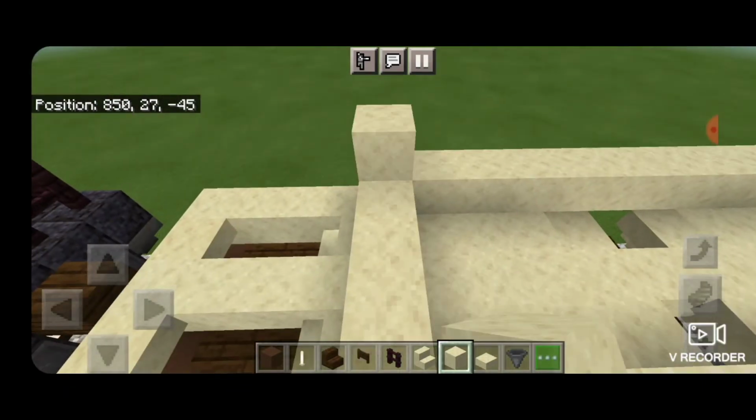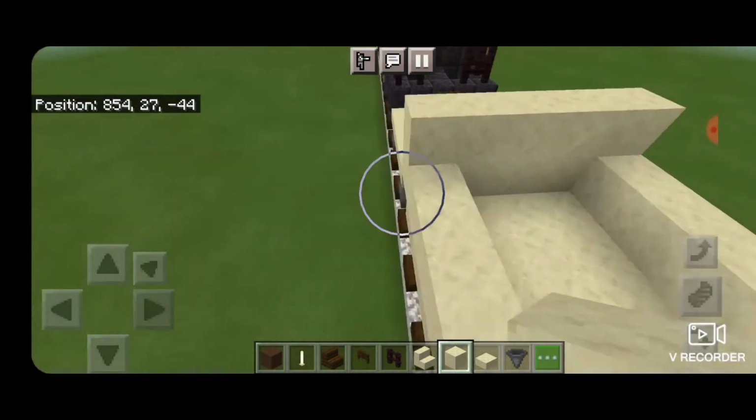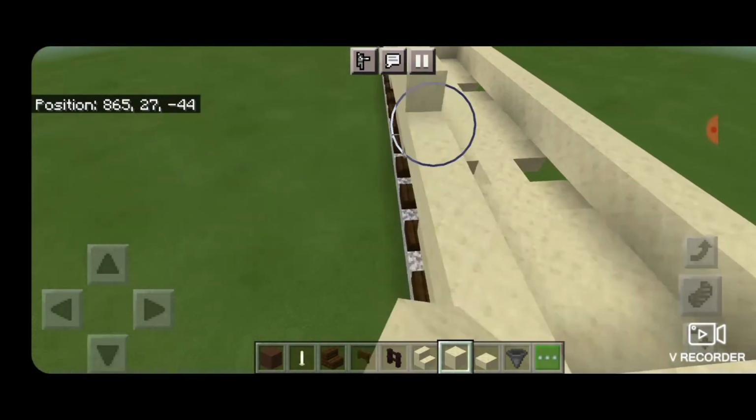Then we're going to come around on top of this and make another whole layer all the way around of smooth sandstone blocks.